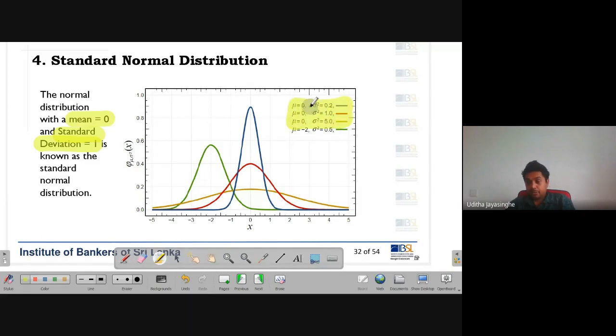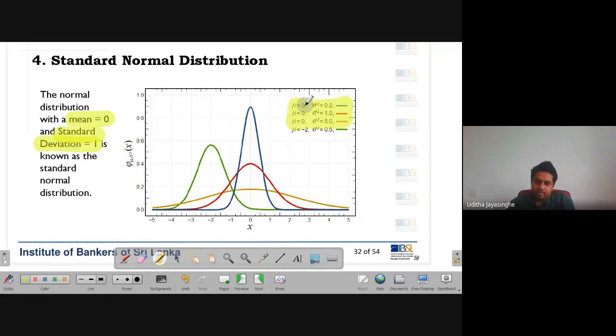But then again, you must be having a doubt. If the mu is 0, what about all the other numerical values? If the shoe company is going to produce a shoe size of 7, and you tell us now the mu is going to be 0. What about 7 and the 0? That's why I told you, it is not the numerical value that has to be 0, but the converted shape. The converted shape, we are going to assume that it is going to fall in line to a mu of 0 and a standard deviation of 1. And with that assumption only, we are going to apply the standard normal distribution theory.